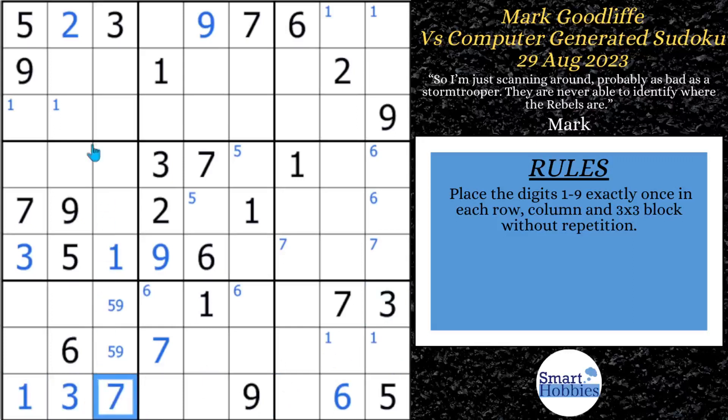He looks up and sees seven and one here and seven and one there, restricting them to two spots. He marks the one and the seven, removes that mark, and with two sevens and this seven, solves for a seven, displacing the Snyder seven and solving for a seven right there. He then sees twos in block six and quickly realizes the twos in block four are a pointing pair, eliminating a candidate. He solves that cell for two, then uses those twos to solve for another two and the one.